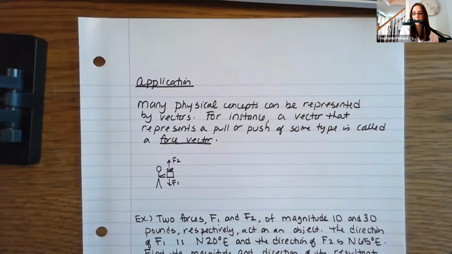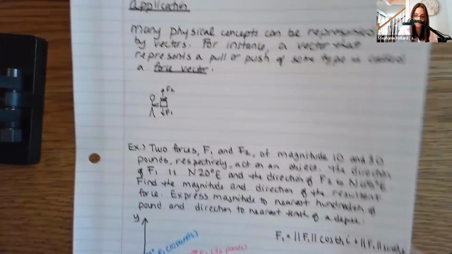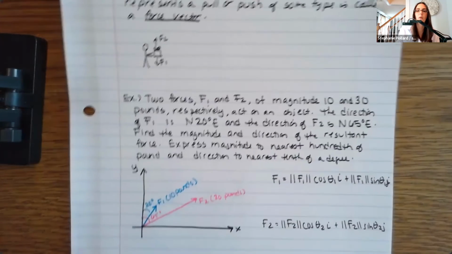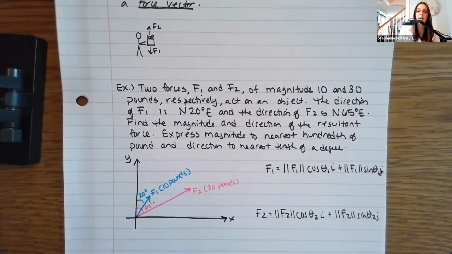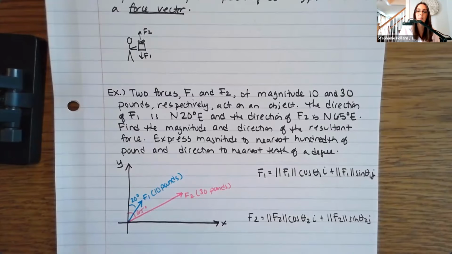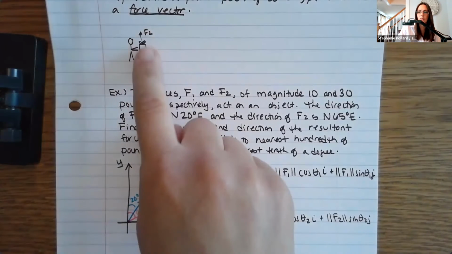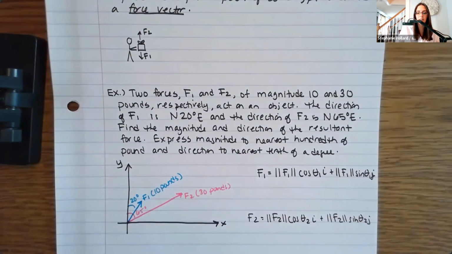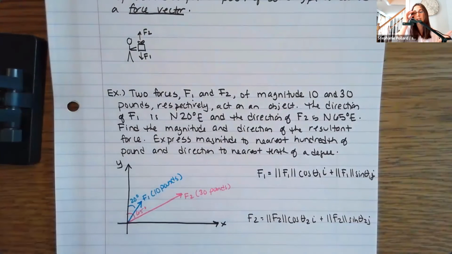So let's just look at an example with two forces in it. So let's say there are two forces. We'll call them F1 and F2. One has magnitude 10 and the second one has magnitude of 30 pounds, respectively, and they're acting on an object. So here you have two forces as well, acting on an object. These two would be theoretically the same, assuming that you're lifting it just enough to hold it against gravity, pushing it down. So this one's a little bit different. You have two different forces.